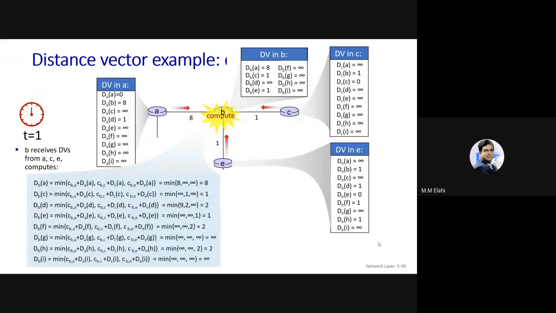After all the calculation, there are still some infinite values, because maybe those nodes are not reachable even from the neighbors of B. No problem. There is an update in the table. What will B do now? This is the updated distance vector, the final distance vector. Some of the calculations I did not do. You can do it yourself. So everybody clear up to this point?